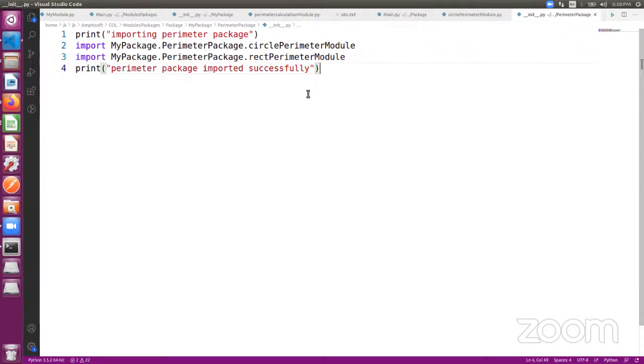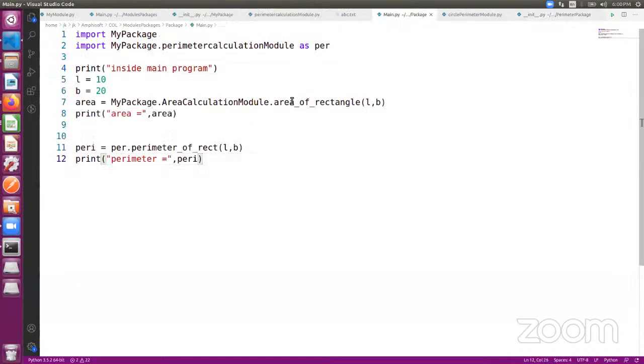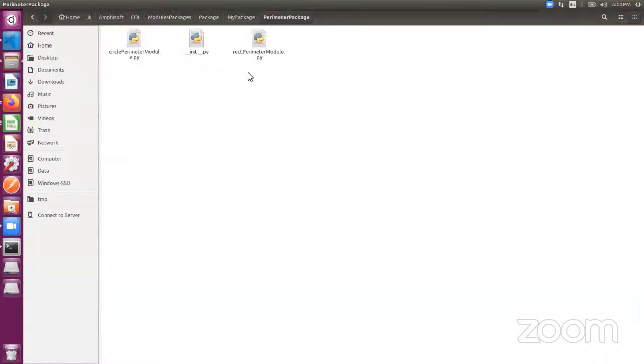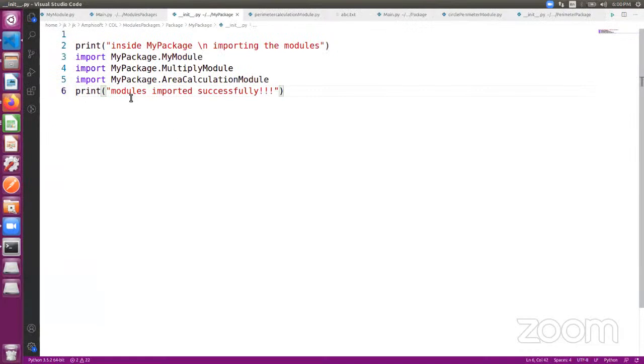Fine. So now coming to the main program. One more important thing: coming from the start, inside my package, if you see this init.py, you are importing the three modules, whereas you have not imported the package.